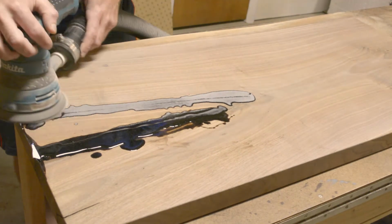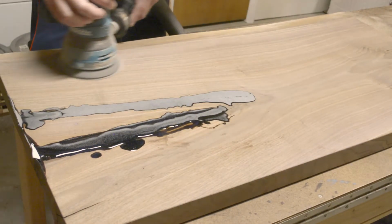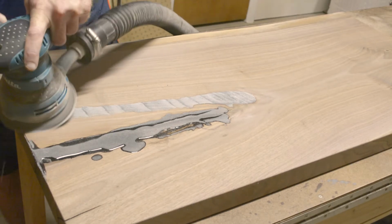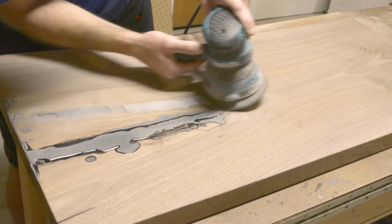If you are using a sander, just take your time, nice even pressure, use good sanding techniques, and you'll get the epoxy down eventually. I know this looks harsh, looks like I'm really gouging the wood out, but I assure you I'm not. I'm staying on top of the epoxy, and I'm checking the wood around it every chance I get.